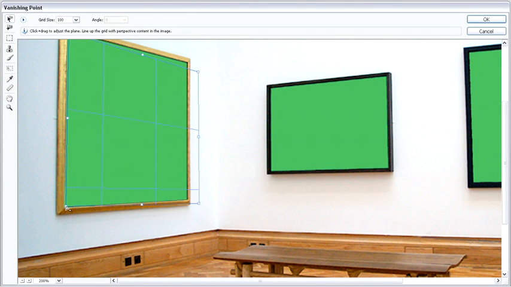Now I'll let go of the spacebar key so I can continue editing, and I'll just click and drag this point so that it matches back with that corner, and I'll click and drag this point so that it matches back with that corner. And we'll do the same for this top corner as well. Now if I've done my job correctly here, this should be a perfectly blue plane. And as you can see, it is truly a blue plane.